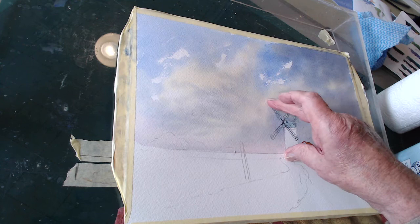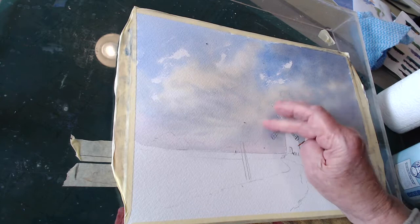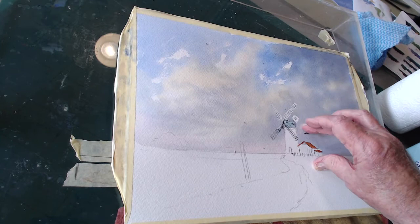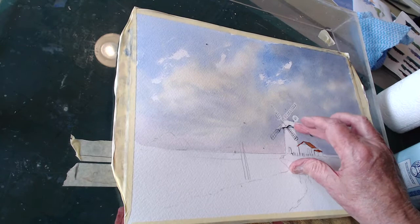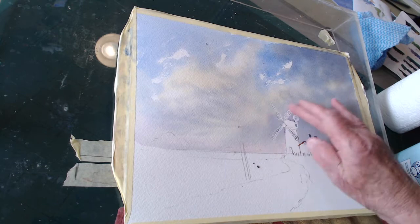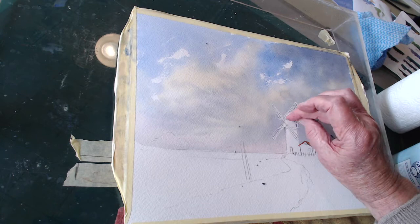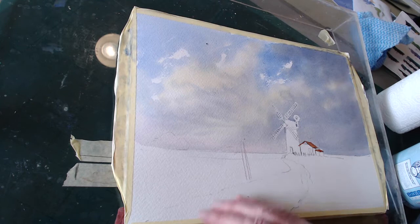Let's see if I can take this off now. If I just use my finger, I can take off the blue masking fluid, which reveals white behind it. So it's protected that area — the glue stuff has protected that against the dark colored sky which I was painting on. Where the lines are put on by the mapping tool, the sky is shining through, so you've got the sky there without having to paint these little squares — it's all done for you because of that masking fluid.